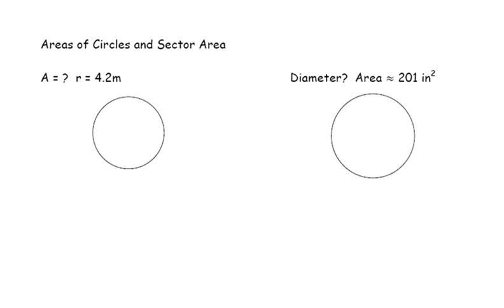All right, welcome back to part 2 of Notes 11.45. Now we're going to be talking about circle area. So remember that the area of a circle is pi r squared.